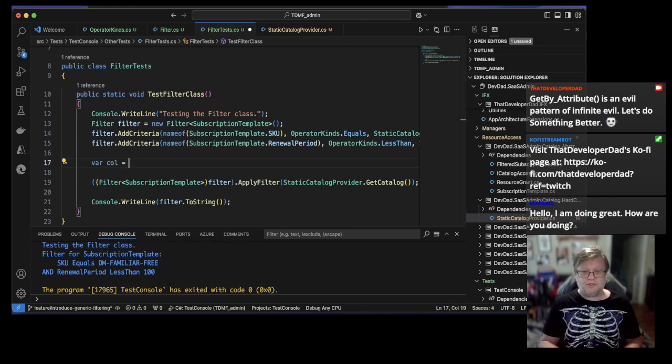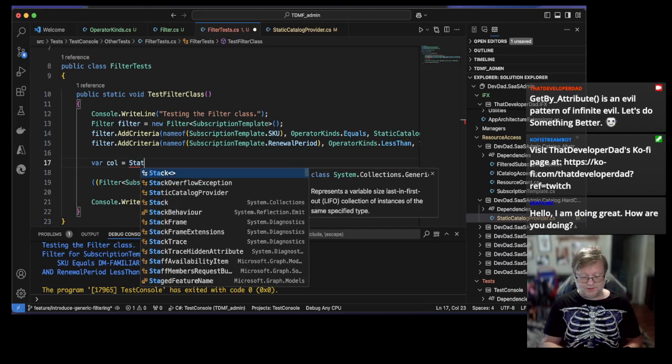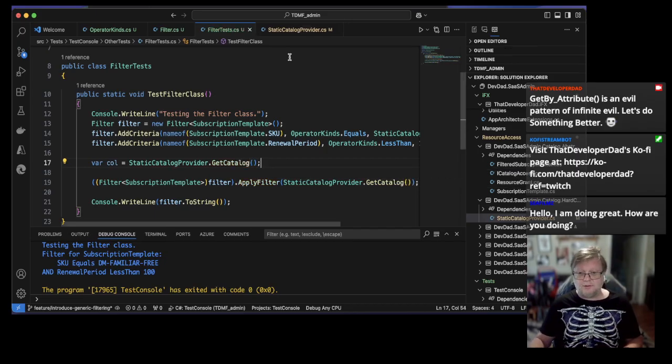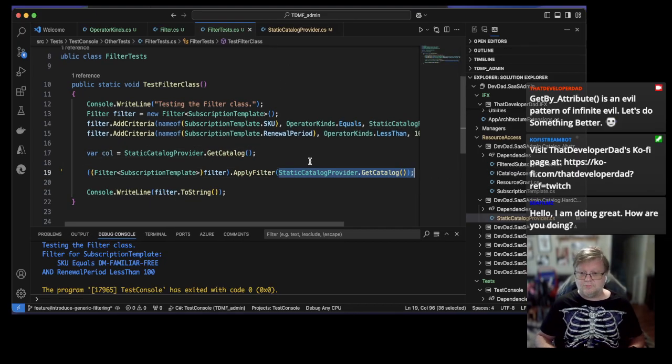Var collection equals static catalog provider dot get catalog. There we go.